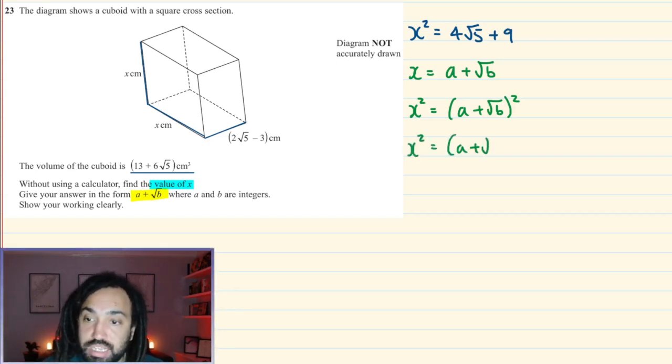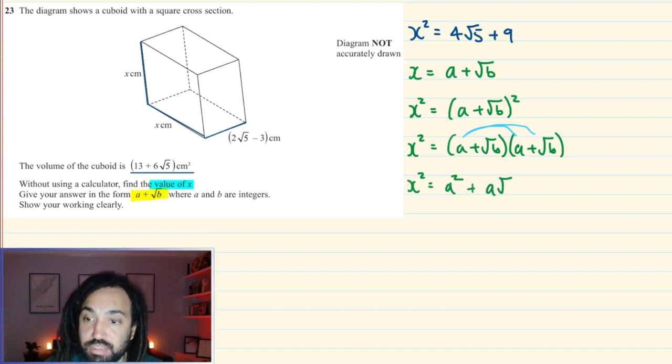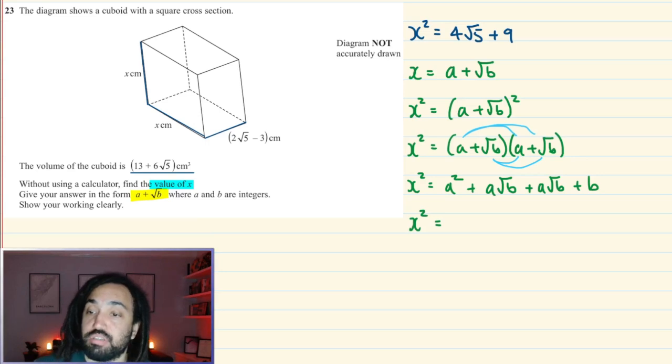So what I square is going to look like this, a double bracket. And then when I multiply this out, I will get a times a is a². I will get a times √b, which is a√b. And I will get a√b times a, which is another a√b. And then finally, I will get √b times √b, which is just b. I can simplify that. And I'm going to write it like this: it's going to be two lots of a√b, and then plus a² plus b.